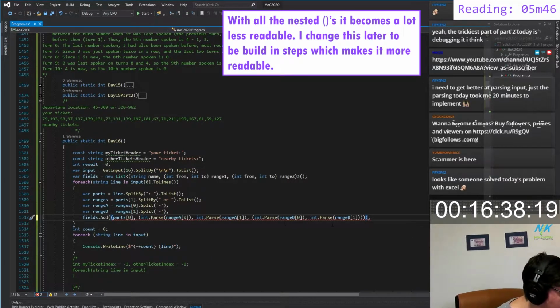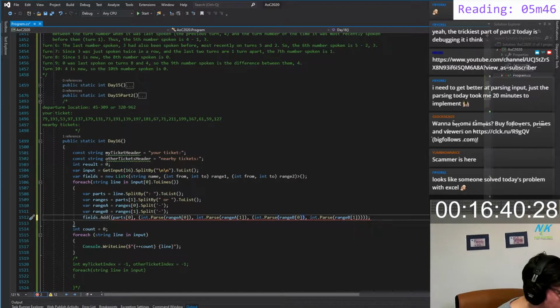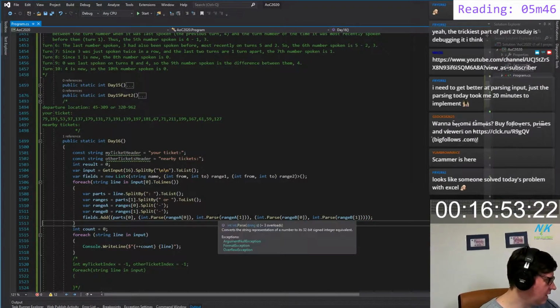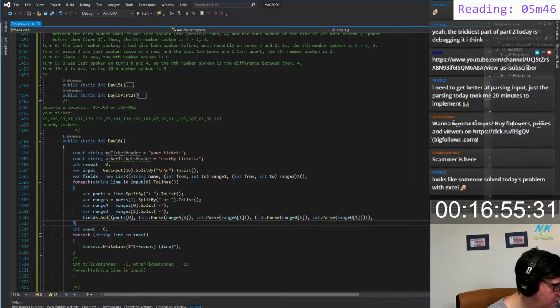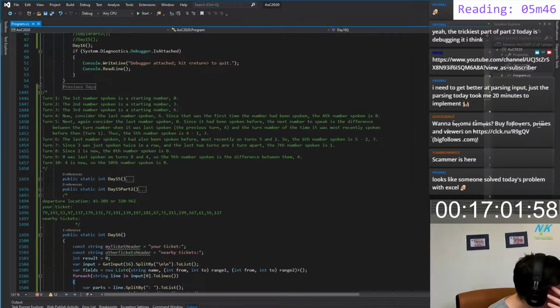Let me see. Input parse. Sometimes there's just too many ranges. No, okay, like this. This is hardly very hard to read now. Sorry for that. But this should give us nice fields to map with. So those are the ranges.